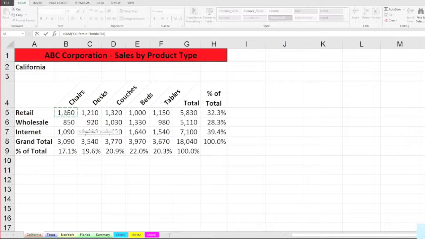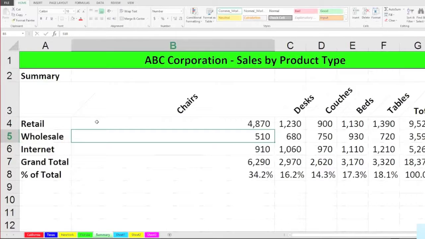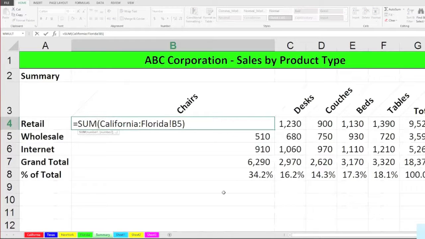Same answer that we saw before, but look at the formula. Much shorter, much shorter. And it has the added advantage, if we add new sheets between California and Florida, we don't rewrite the formula at all. So if this were all of the states and they were alphabetized, this might read, for example, Alabama colon Wyoming, and then this. The interim view of the formula, oddly enough, did have a single quote in front of California and one out here behind Florida, but when we finally press enter, that's not there anymore. So we see this. So we're all set there.